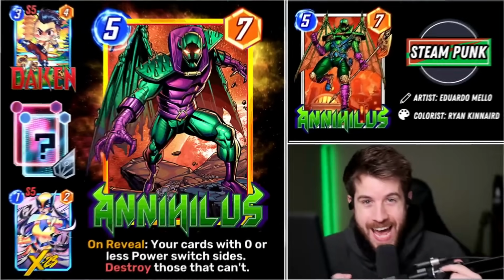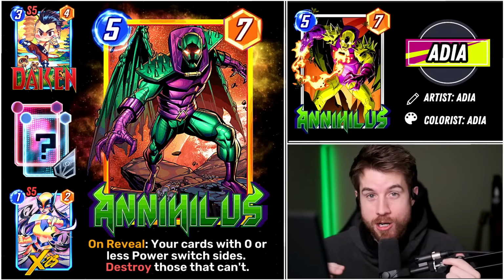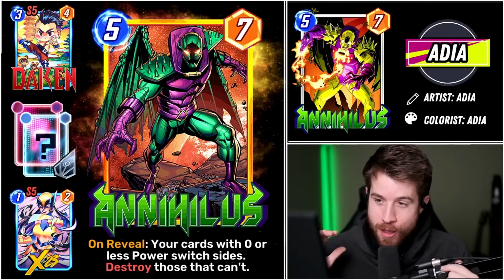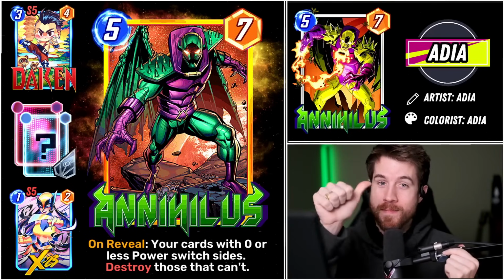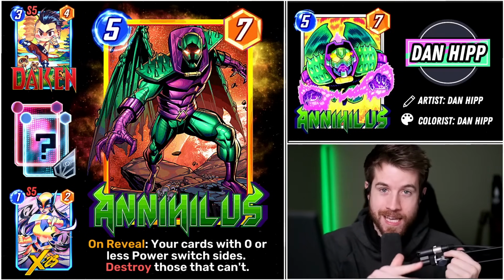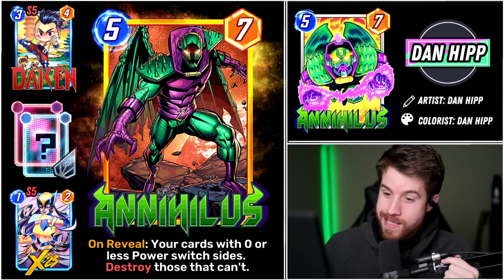The Junk King has arrived. Annihilus is a 5/7 on reveal: your cards with 0 or less power switch sides, destroy those that can't. We're going to talk about some mechanics, counters, and deck lists that I brewed up for you here today to decide whether Annihilus is a snap or a pass.